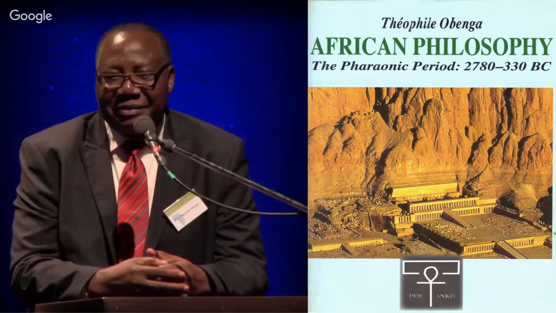And for a long time, matter of fact, this goes right into why I have Dr. Theophilo Obenga on the screen. On the left-hand side, this is Dr. Theophilo Obenga, and this is his book, African Philosophy, that I recommend everyone get. This is a must-have book. It's over 600 and some odd pages, but he does an excellent job of explaining African philosophy as it relates to the Pharaonic period. So it's basically dealing with the Nile Valley, Kemet specifically, and he's going over different primary texts.